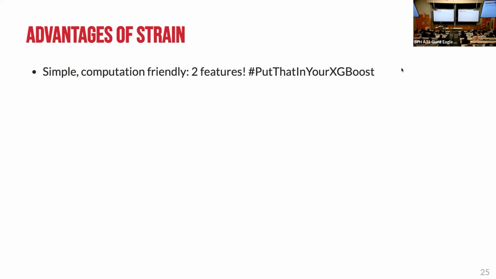It turns out that the metric has lots of great properties. First, it is simple, since it does not require any complex modeling such as neural nets, XGBoost, or random forest to compute it. Instead, strain is simply a directly observed measure of pressure as a function of only two features, distance and velocity.